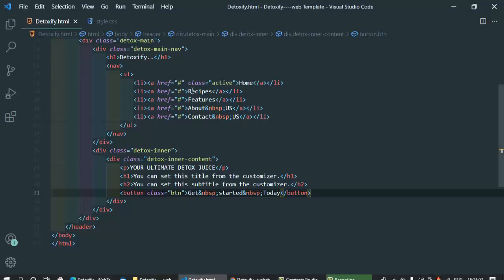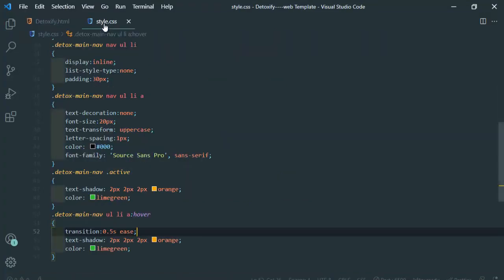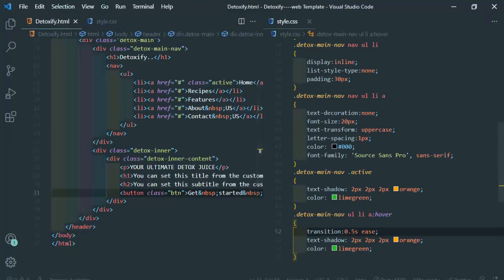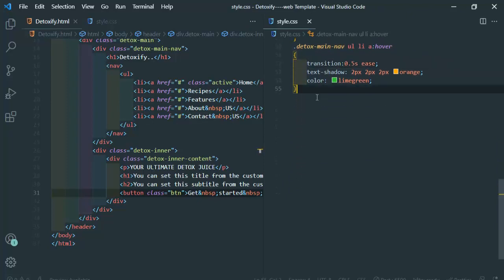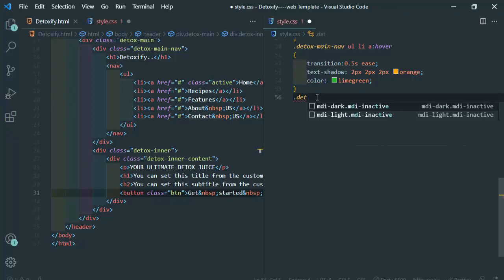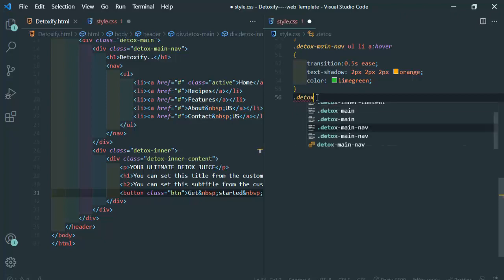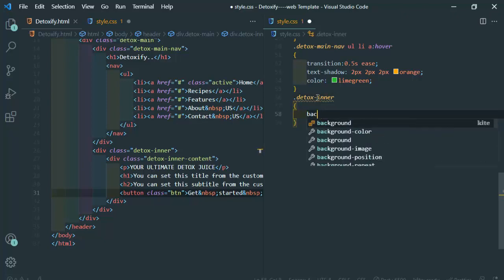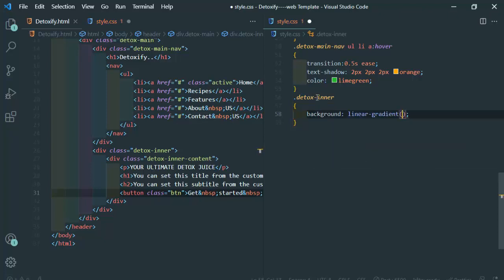So the next step is to create our styles. Okay, so sectioning. First of all we have to set for the detox inner class. So background is a linear gradient property, so RGBA.